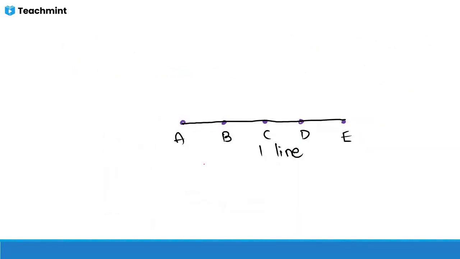5 points are collinear, 10 non-collinear. It means the 10 points are scattered here and there. For example, here one, here one, here one, 3, 4, 5, 6, 7, right? So 8. I'm just putting them here and there. 9 and maybe 10 here. For example, this is the 15 points: 5 on the same slope, and 10 points scattered here and there.